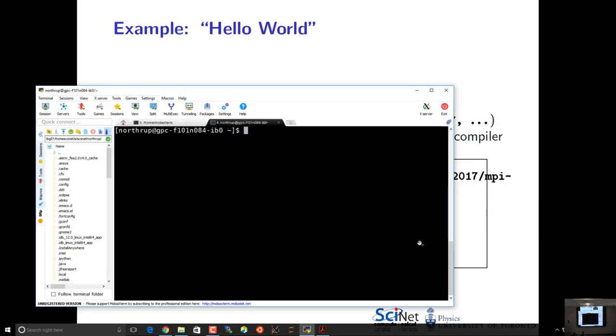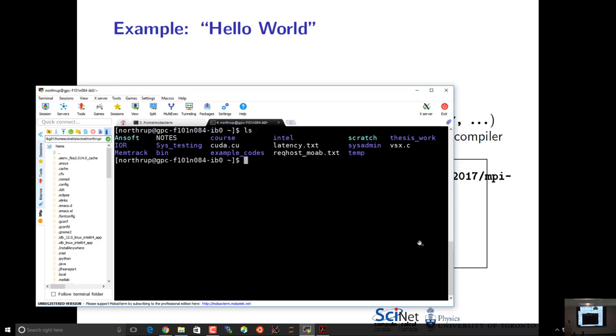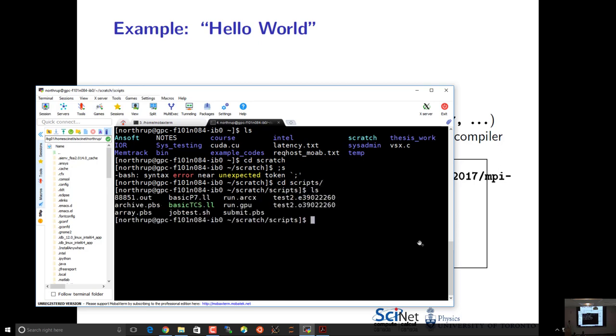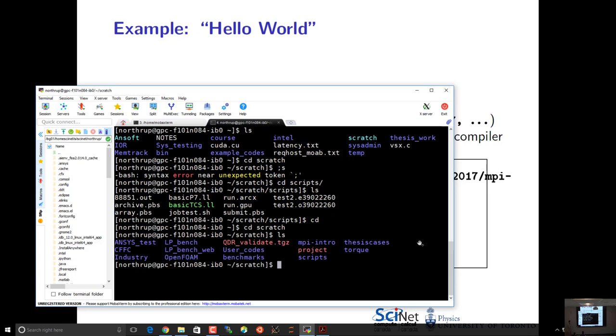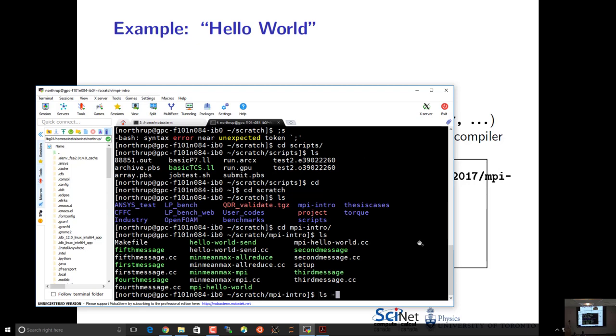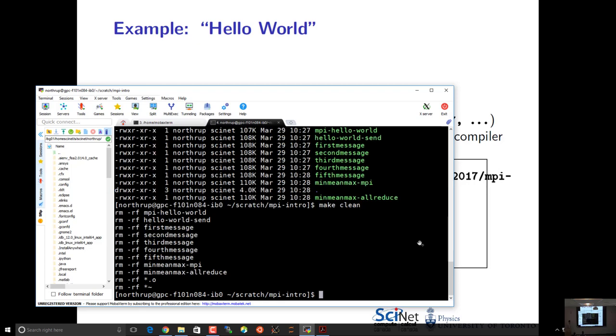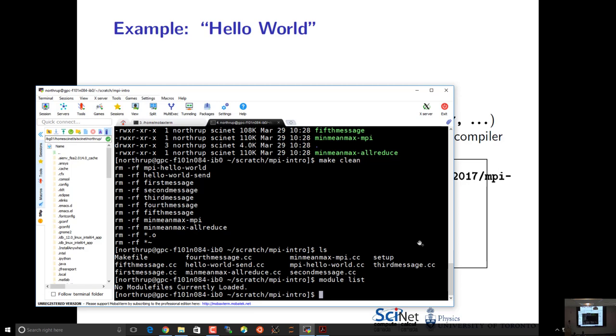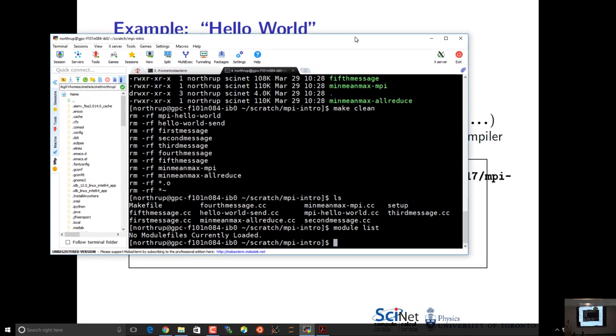So let's see if I can pull that up here. I have that in a repository. Did I put it up? cd scratch. Oopsie. Unfortunately, the screen's not working. cd MPI. Yeah, I already have it here. Okay, so to load MPI, let me pull that up. Can you guys see that? It's on black.